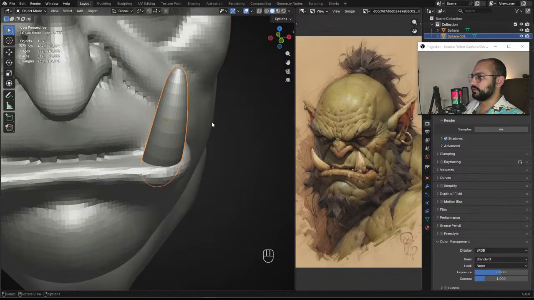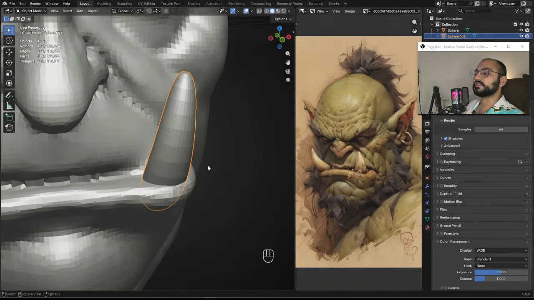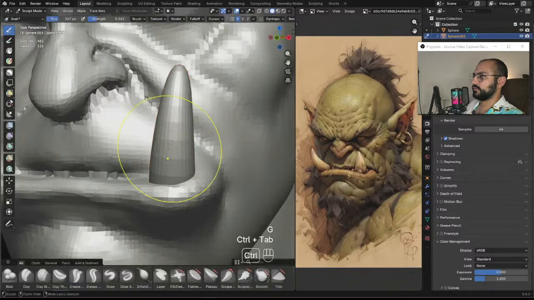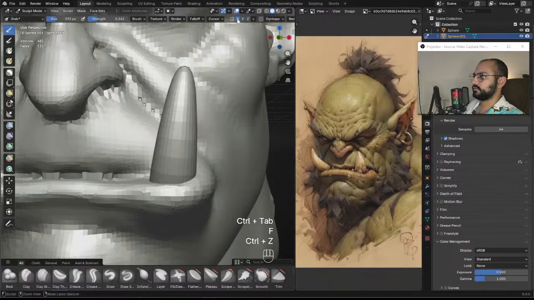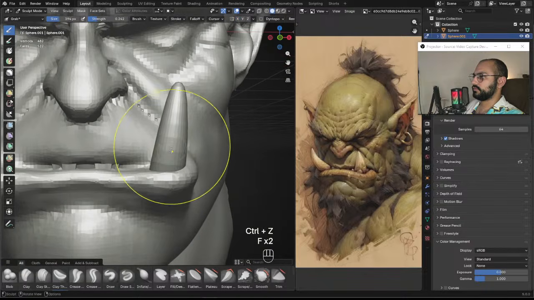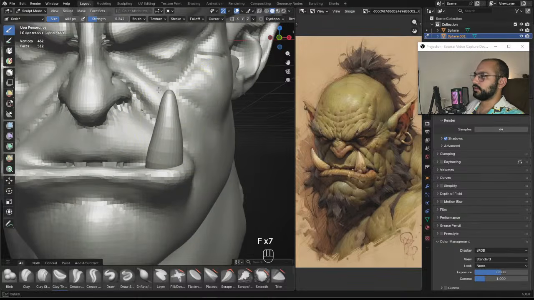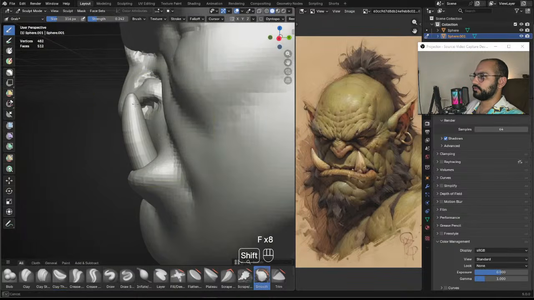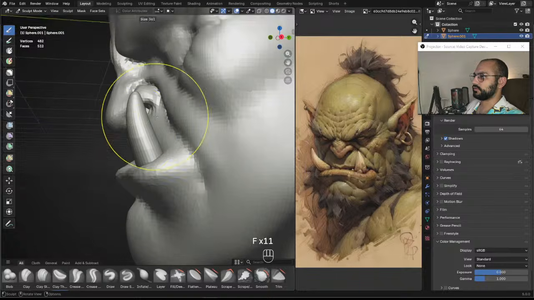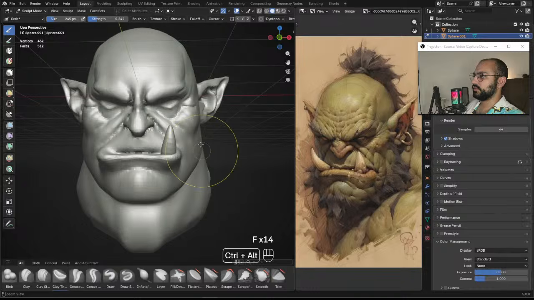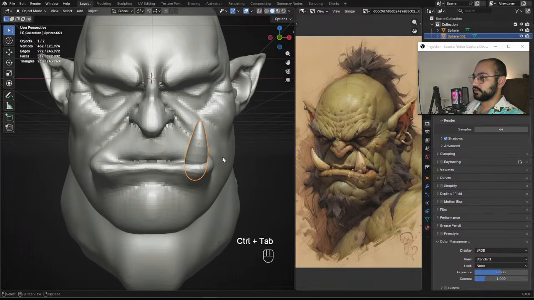What's the difference between teeth and tusk? Not sure. If anyone knows this, please educate me. How would we know if orcs have teeth or tusks?